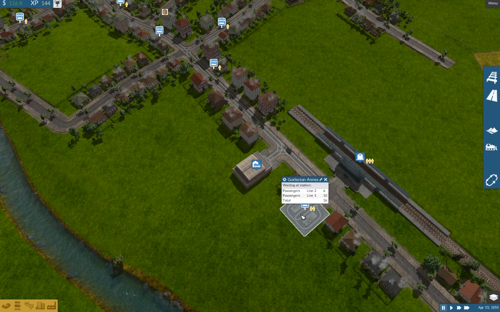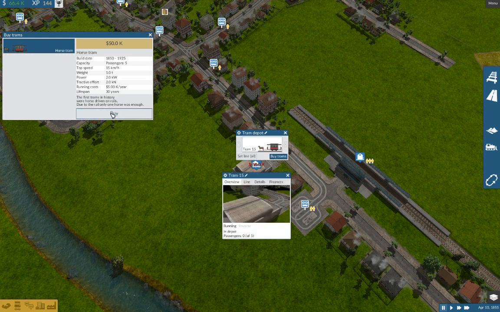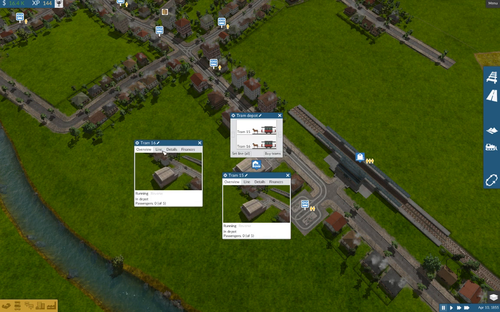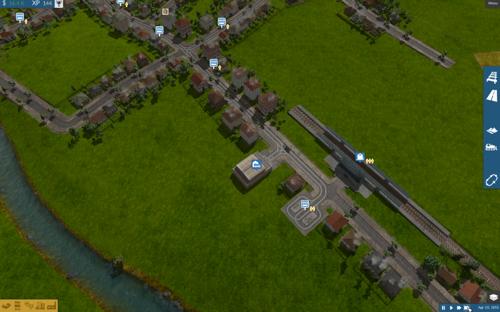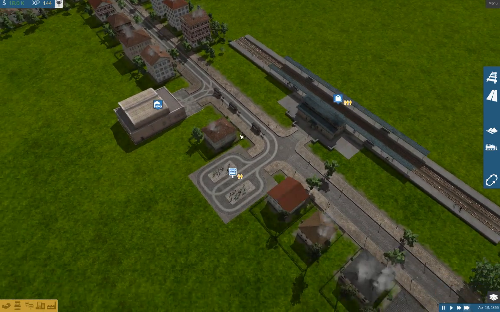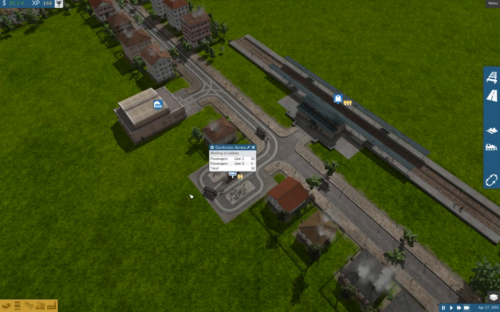Let's see. Line one and line two could use an extra tram. So let's buy one, two. Alright. So you need to go on line one. Set line. You need to go on line two. Set line. That way we have ensured that there's gotta be lots of happy passengers. What's this? Is this line one or line two? Okay. That's fine.